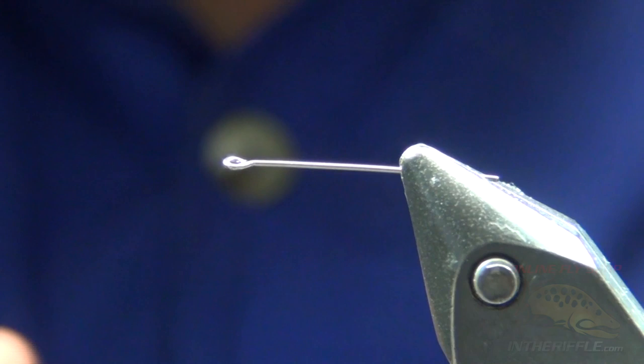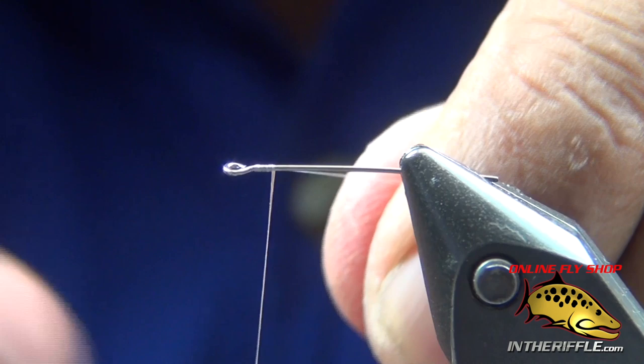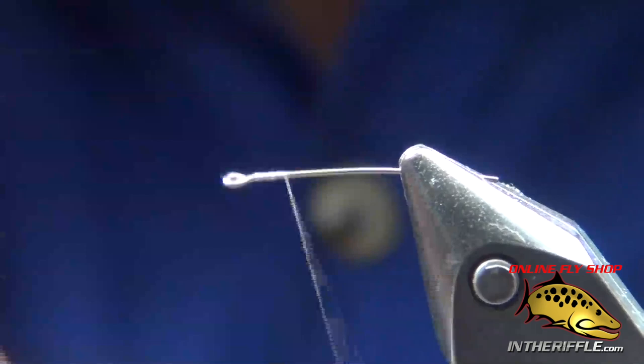Let's tie a hula damsel. Actually, a specialized hula damsel that floats a little bit. And I call it my neutral density hula damsel. We start off with a wiggle shank and 17-aught white thread.